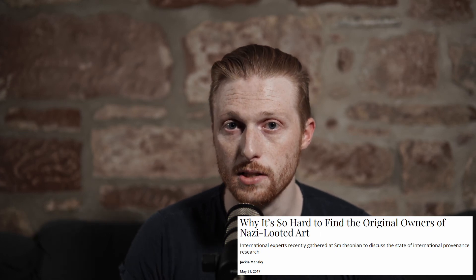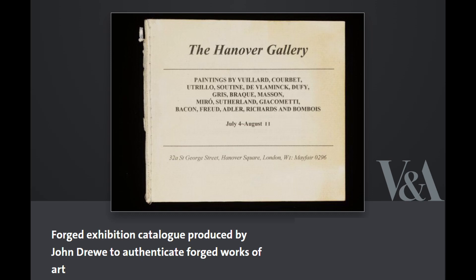There was no blockchain back in Da Vinci's age for him to write the Mona Lisa to, and therefore it's incredibly hard to prove the provenance of very old pieces or even forged artwork where provenance has been falsified. This is exactly what the famous art forger John Drew did. He had an accomplice create forgeries of famous but lost pieces of art, then forged provenance using fake certificates of authenticity, fake invoices for previous sales, and even forged certificates of ownership — building a false but unverifiable history so he could sell pieces for millions. John Drew was only arrested in 1995 after spending multiple years falsifying museum and gallery records.